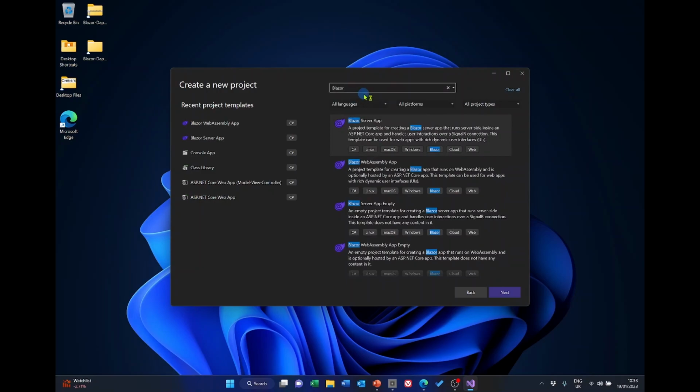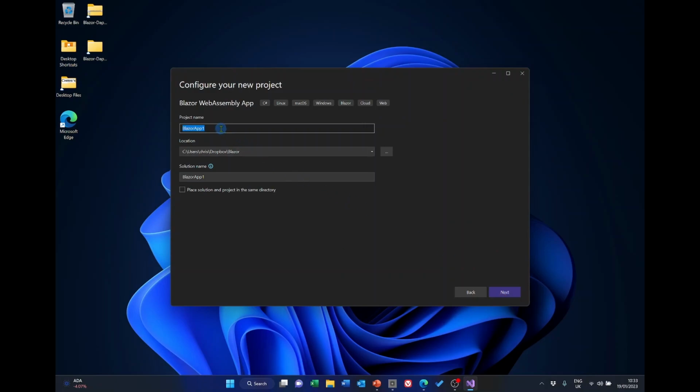And having done that, you'll get a number of Blazor templates. The one we want is the Blazor WebAssembly app. Don't select the Blazor WebAssembly app empty. We will actually need this one. It gives us some things that we don't want, but it also gives us things that we do want. So select that and click Next.